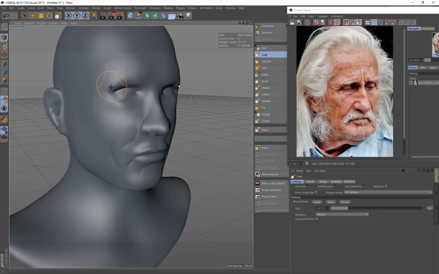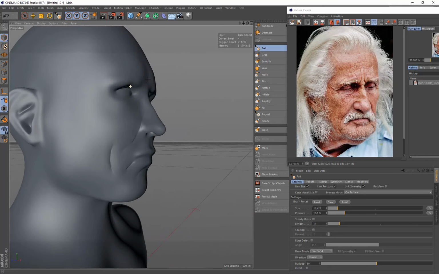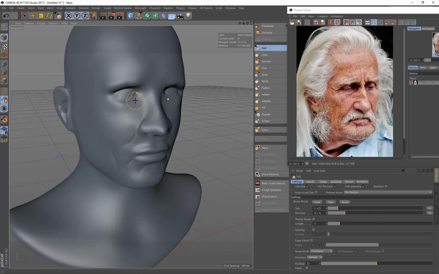I can use the pull brush for this as well. Just very lightly smooth that down. Just getting some depth in there, and some crease in here as well. So let me use the pull brush, and I'll just pull that in a bit. Bit too much. Let me just smooth that out.